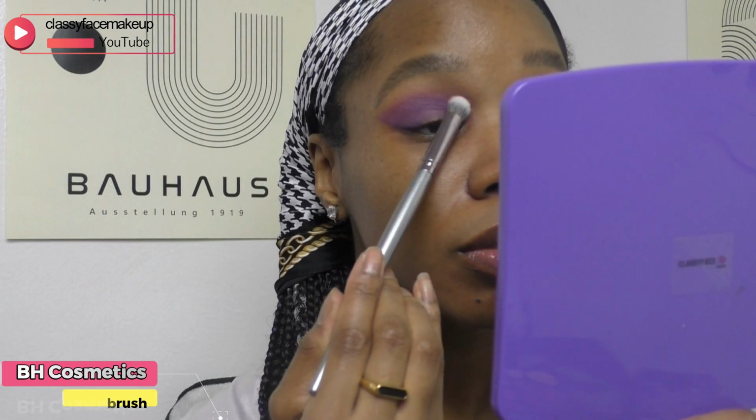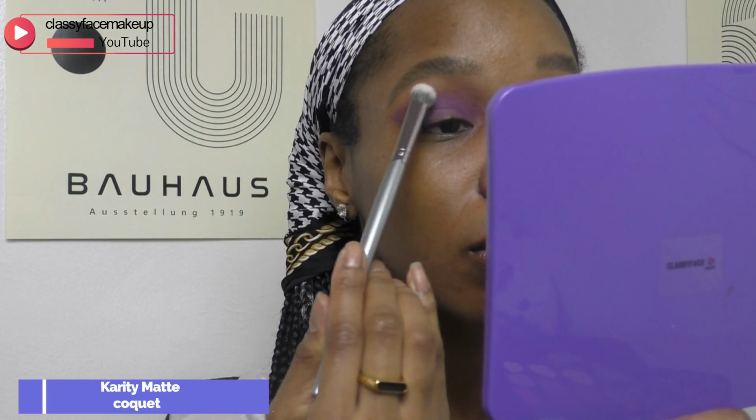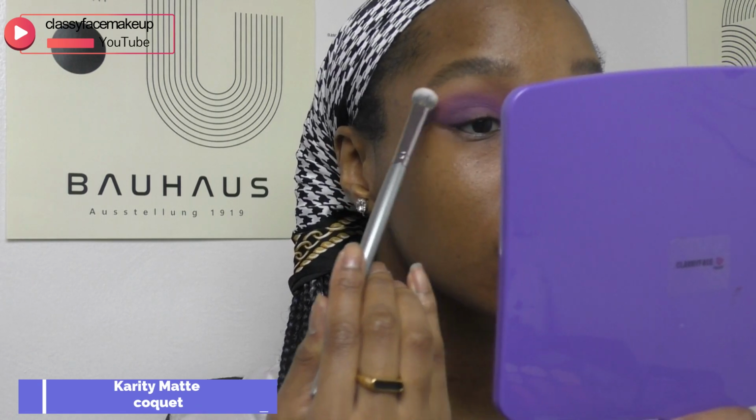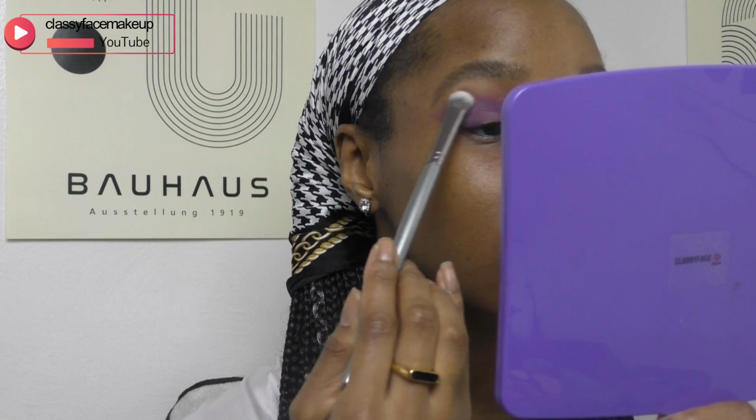So to blend everything out, I'm taking a dense buffing brush, and I'm going with the shade Coquette, which is my transition color, and just softening up these edges, softening up that crease area. I want this to be blended out very, very well. I want this to be like a smoky look, so I'm just taking my time to blend everything out.